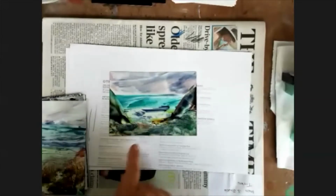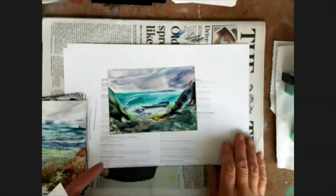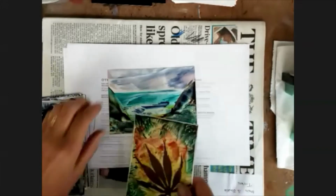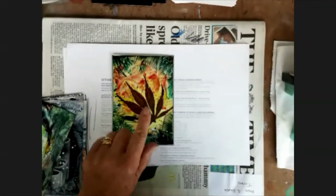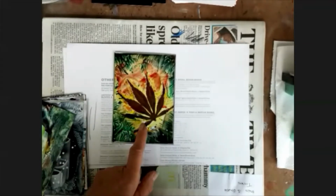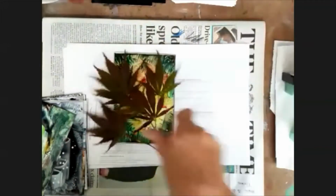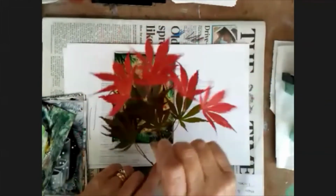seascape. They're not easy to do actually, but I love the texture in here with the waves crashing down, and the sort of headland here. That was the leaf. Now, if any of you have seen Michael Bosham, his latest, I put a leaf, and I found that doing more than one leaf is quite difficult, but I have managed to embed it into the wax without covering the leaf. I think the way to do it, and I have brought in some leaves. These are from my Acer, same tree, and that's the colour it goes. It's just beautiful. So we'll have a play with leaves later.